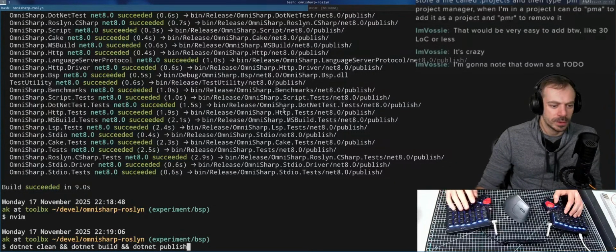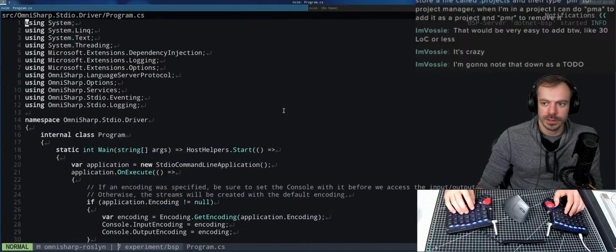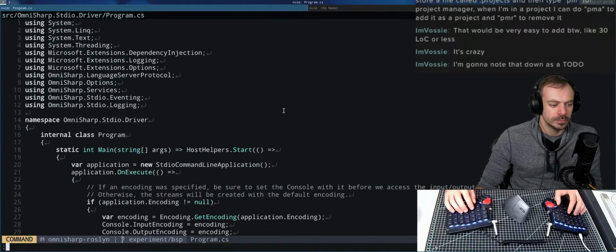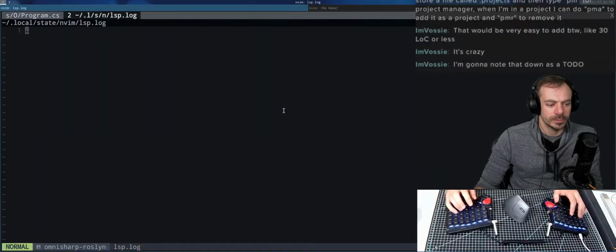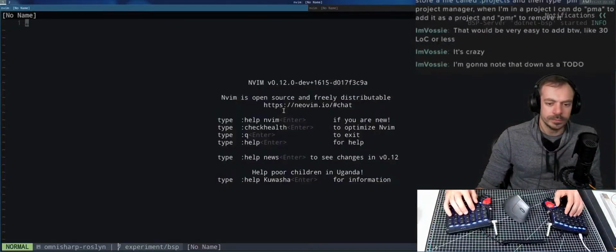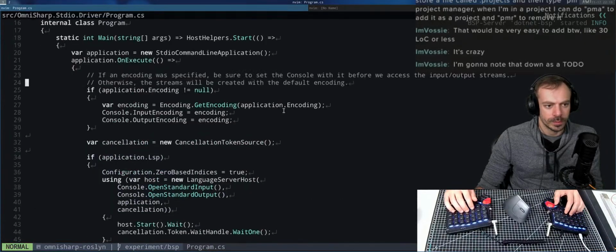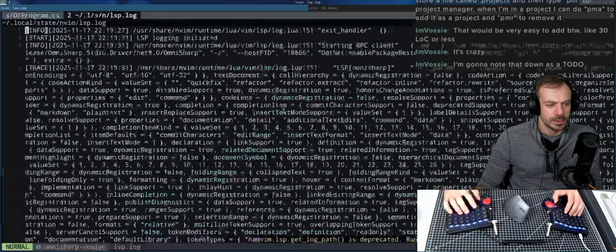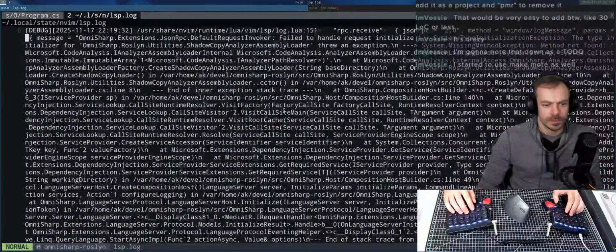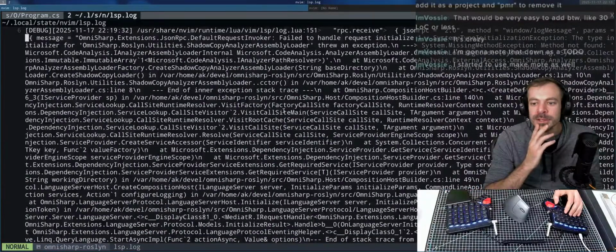So NVM and IO driver programs, yes. Let's clear the logs again. And the IO driver program, right? So you're back here, and look at the logs. We get still the same issue.